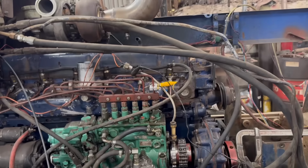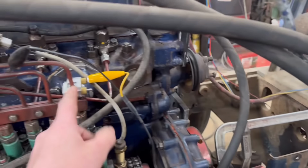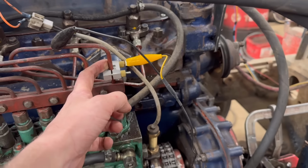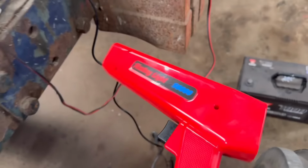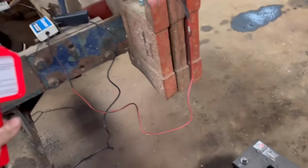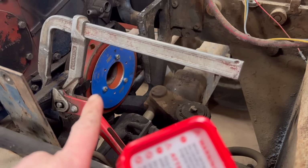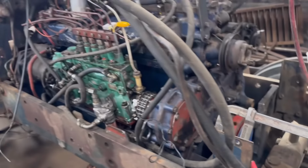So I think I'm about ready to have another go at running it. I've got this little box on there. It takes the pulse off the injector pipe and converts it into a signal. Then you clamp your normal timing light onto the handle on that, and that should give you a pulse on your timing light, which you shine onto the gauge against that pointer. That should hopefully tell me whereabouts number one cylinder is firing.